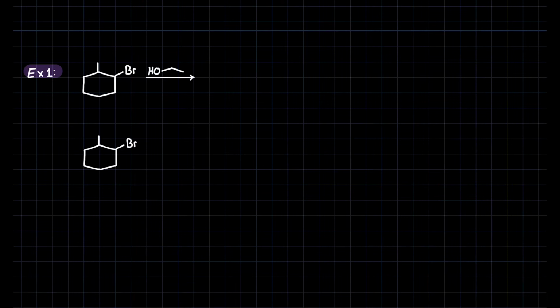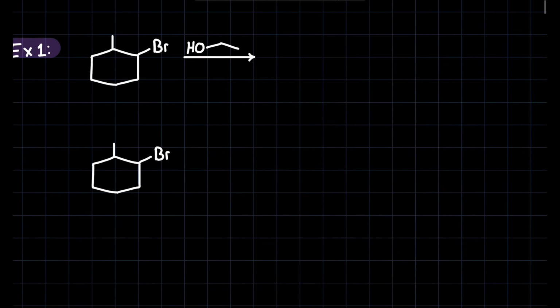So starting off with our first example, the first thing I'm noticing is that we have a weak nucleophile or base. If you remember from that flowchart, a weak base or nucleophile tells us we'll be going down either the SN1 or the E1 route. The next thing I'm going to look at is where our leaving group is. We can see that our leaving group is right here on that secondary carbon. Since we have a weak nucleophile along with a secondary leaving group, this reaction will be SN1. The reason it's SN1 as opposed to E1 is that for E1 elimination reactions we are usually presented with heat, and in this example we do not have heat.